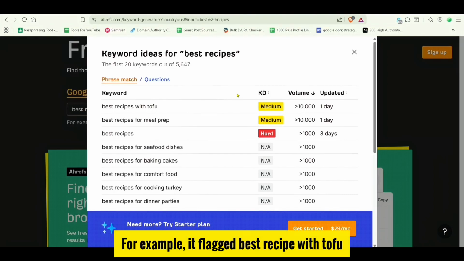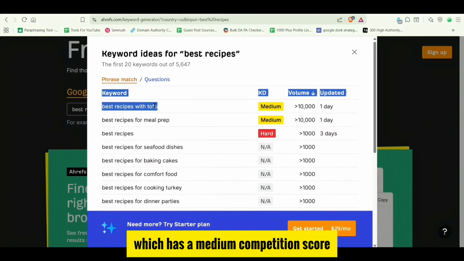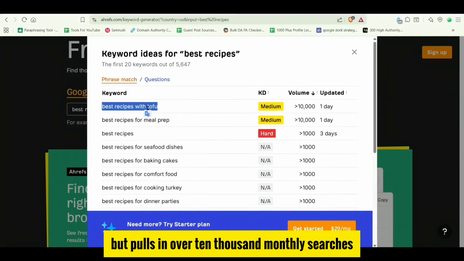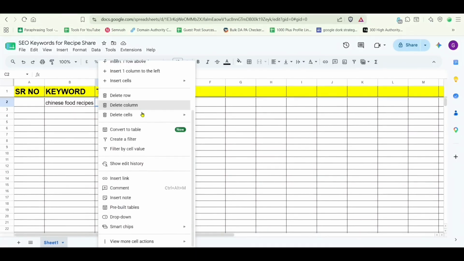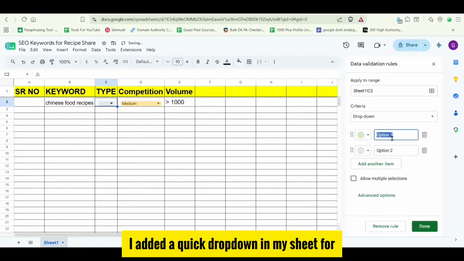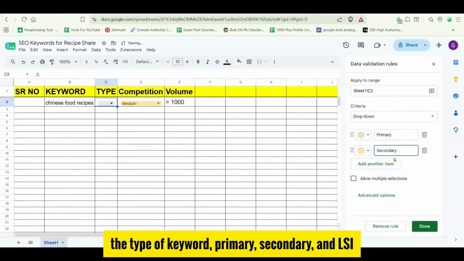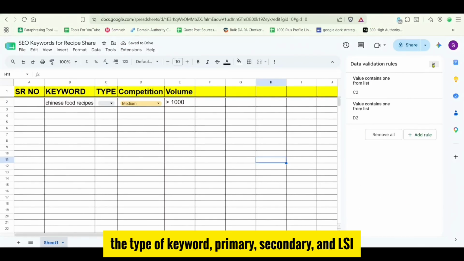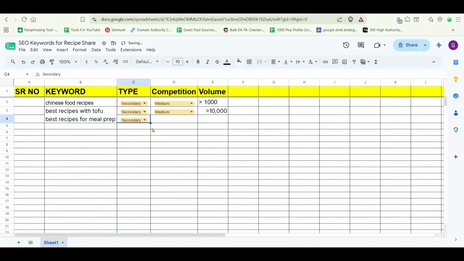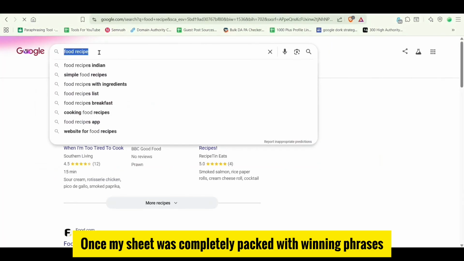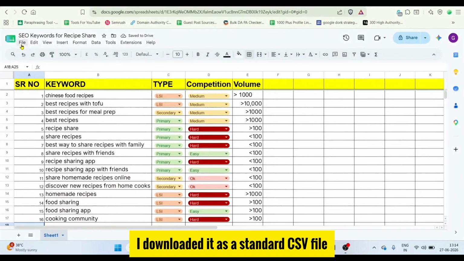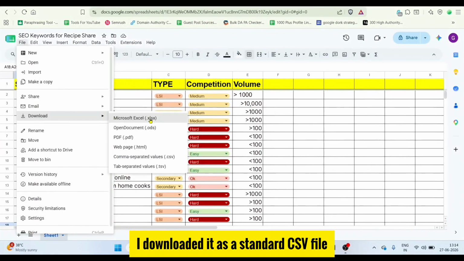For example, it flagged best recipe with tofu, which has a medium competition score but pulls in over 10,000 monthly searches. I added a quick drop-down in my sheet for the type of keyword, primary, secondary, and LSI, and logged them in. Once my sheet was completely packed with winning phrases, I downloaded it as a standard CSV file.